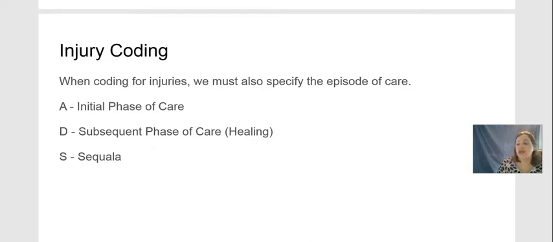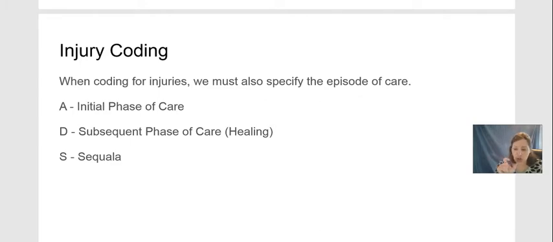All right. Injury coding. When we are dealing with the musculoskeletal system of the body, we deal with a lot of injuries. Human beings do crazy things and hurt themselves. They are accident prone or just accidents happen. So with the musculoskeletal system, we see a lot of broken bones, sprains, strains, things like that. Also, if you've ever injured your knee, your ankle, maybe your back, you know sometimes these injuries last a long time. Like somebody could be in their 40s or 50s and still have problems with a knee injury from playing football in college, and it was 30 years ago. These things happen with the musculoskeletal system.